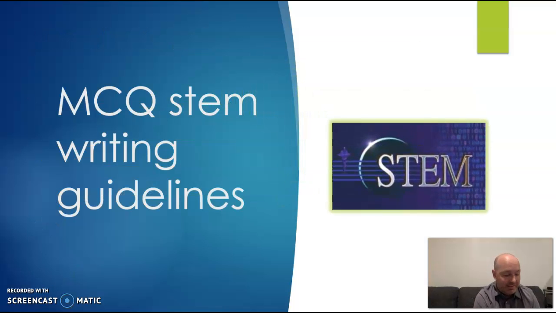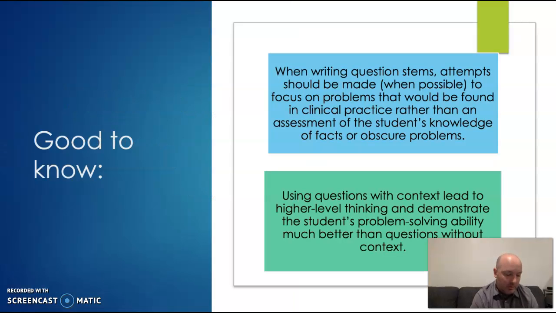And now we're going to move on to stem creation. When writing question stems, attempts should be made when possible to focus on problems that would be found in clinical practice rather than assessing the student's knowledge of facts or obscure things. Additionally, use questions with context within a medical setting, such as a patient scenario listing their age, the questions that we're familiar with from board testing style questions. This has been found to stimulate higher level thinking and also demonstrates the student's problem solving a little better than it would without context.